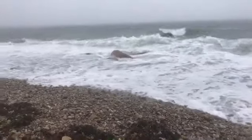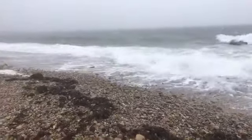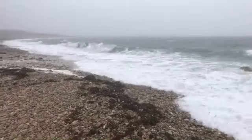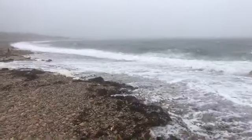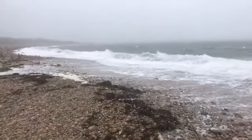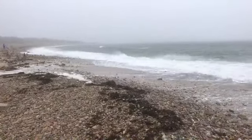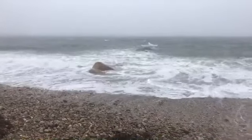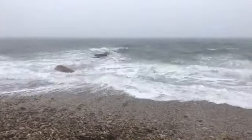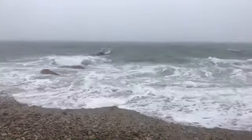Folks, if you're just joining us, this is Jason Coleman broadcasting live for the Cape Cod Times here on Facebook. We wanted to show you what it's like here. It's right just after the high tide here, the big high tide at Town Neck Beach on Cape Cod Bay, and you can see the surf is pretty big. It's covering a little jetty out here.